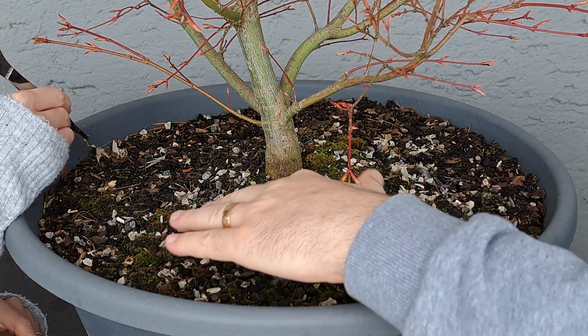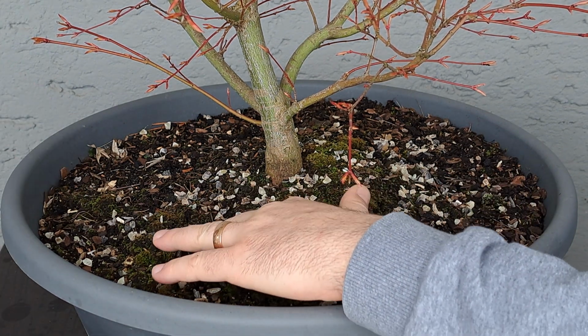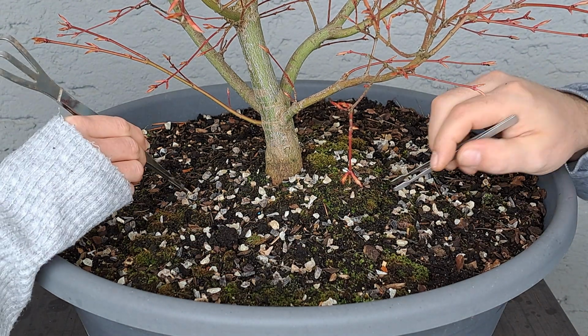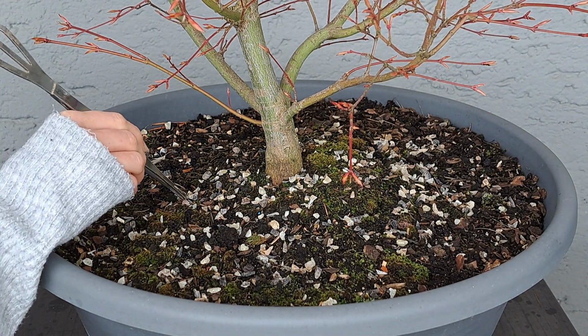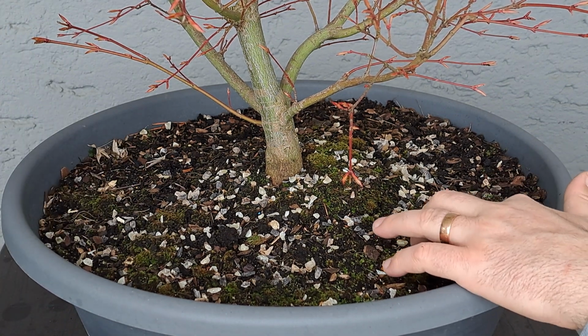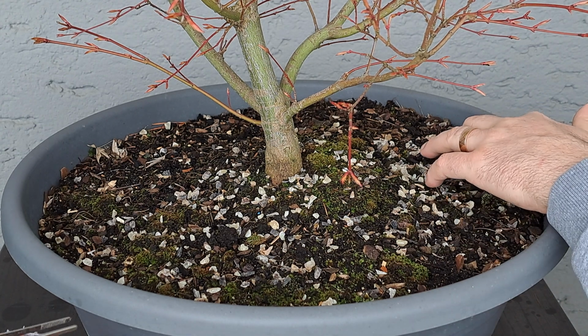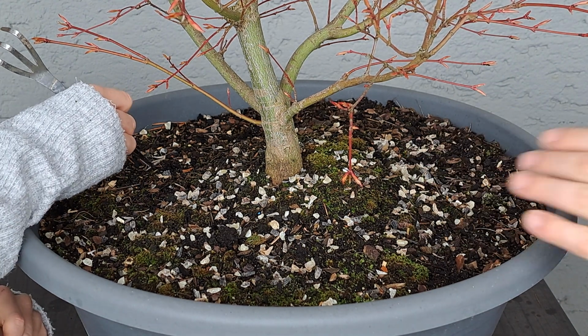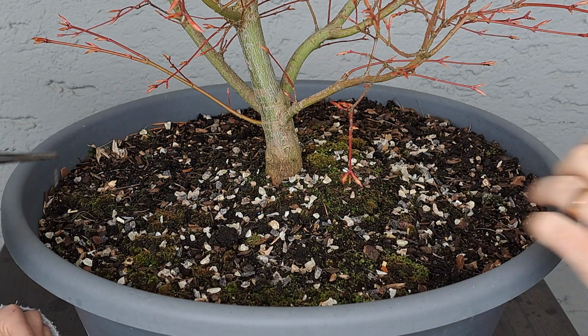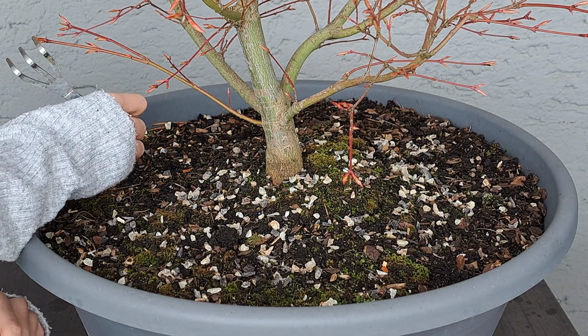I like the way the moss is spreading in this pot. Beautiful moss. It's potted the same time as the Orange Dream, but the moss has spread far more quickly on this one.